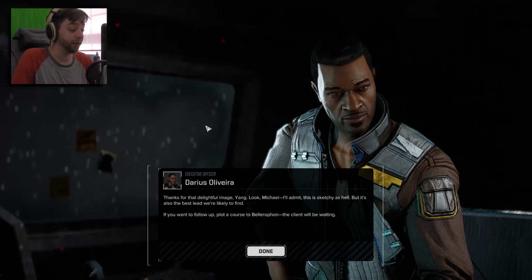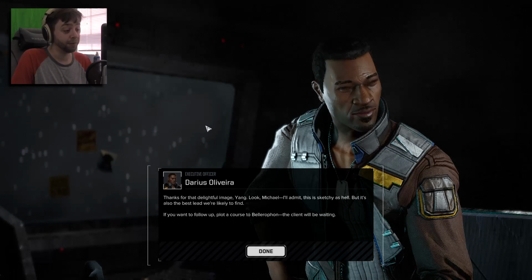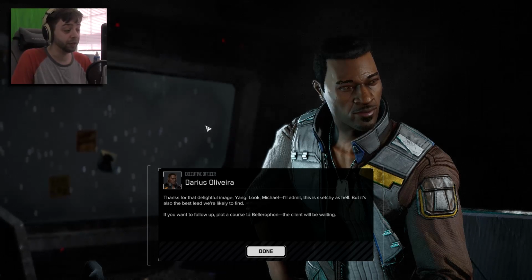Look, Mike, I admit, this is sketchy as hell, but it's also the best lead we're likely to find. If you want to follow up, plot a course for Bellephron. The client will be waiting. The contract to meet our Canopian mystery client is ready to review in the command center. Take a look when you're ready, Commander.